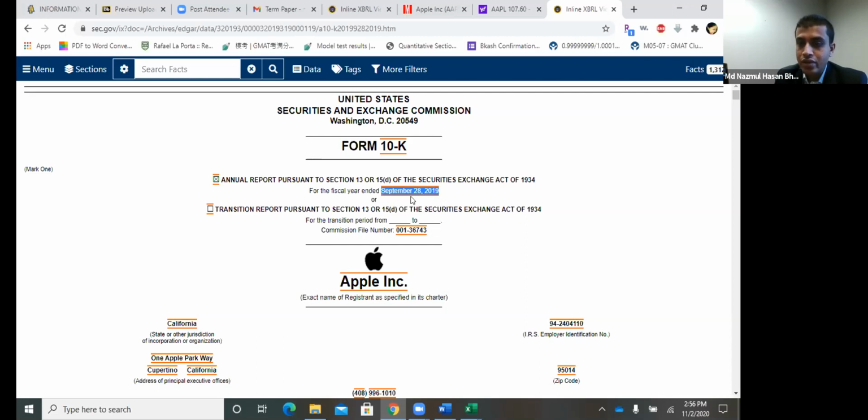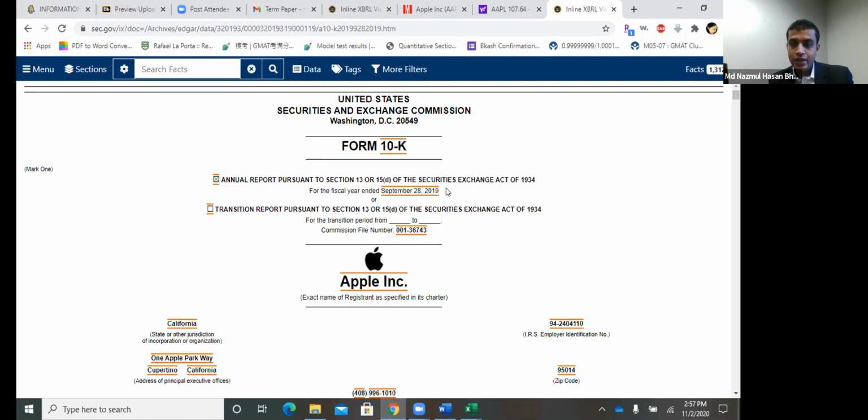So your market return data should always end at the most recent financial statement date. So your most recent financial statement date here is September 2019. So your market return data should stop at this date, September 2019. Now you know to calculate your market return, you are gonna use the recent 5-year market return data. So your market return data will be from the year 2014 to the year 2019. So this is how you get 5-year market return data.